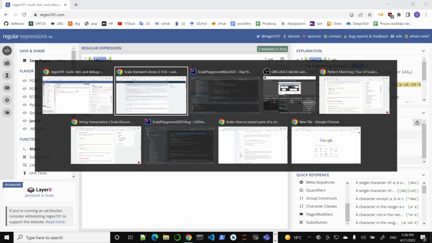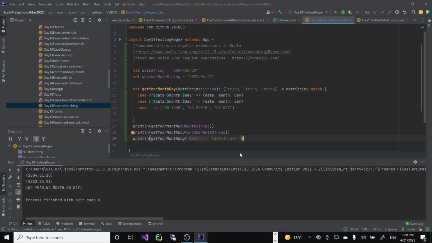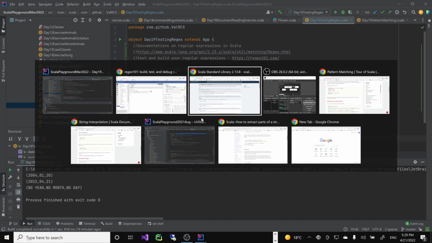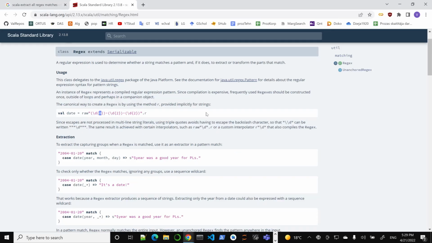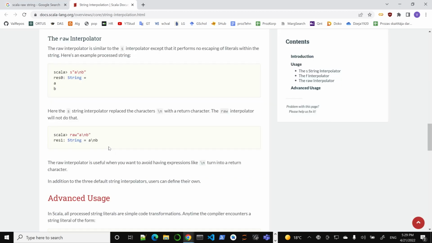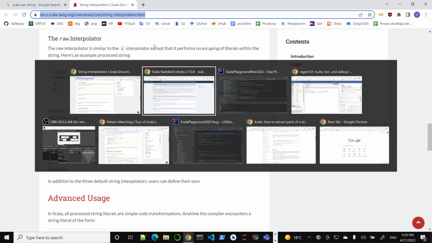So there's one extra challenge when working with regular expressions. There's a famous saying that a programmer thought he had a problem, and well, he thought, I know, regular expressions. Now he has two problems. You have to implement the regular expression. So in Scala, the issue is the escaping. You can't use regular strings. Remember how we use the s for string interpolation? Turns out there is another way of string interpolation. There's a raw interpolator. Here is a raw interpolator.